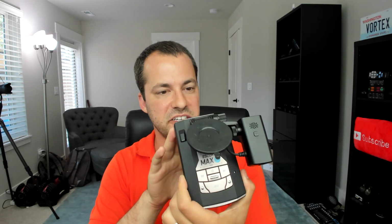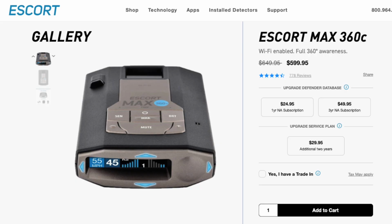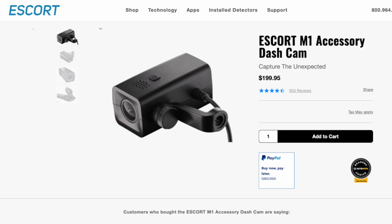Something like the Max 360c, this detector, it's $650 for just the radar detector. It's online right now for $600, so $50 off. And then the dash cam right here, the M1, is normally $200. You can typically find it for like $20 off or so. But again, for this package here, your full retail price is $850.